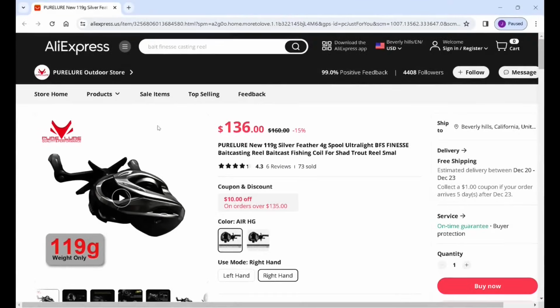And the first reel we're going to go over is a reel on AliExpress, and it's been on AliExpress for probably a couple of months now. If you've been shopping for a bait finesse reel on AliExpress, then surely you've seen this. This is the Pure Lure Silver Feather.